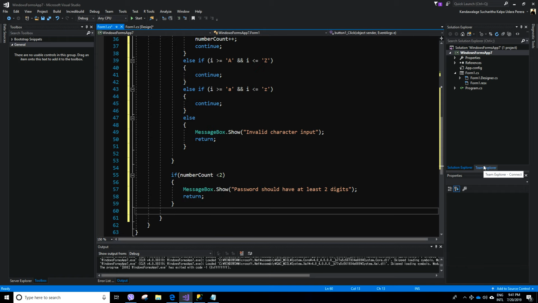Otherwise we have generated the best password. Just print a message, password is okay.